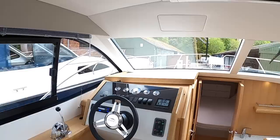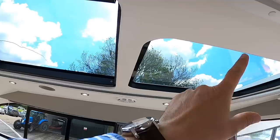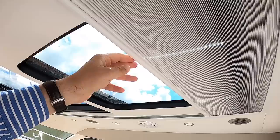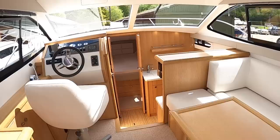The helm itself is here with opening windows on both sides so you can get plenty of air through. There's also a big hatch on the roof — I won't open that as it's been raining in the night — and a fixed skylight behind it. There are blinds that come across: pull one way for a fly screen and the other way for a night blind, which is particularly useful because this area will convert into a double bed.